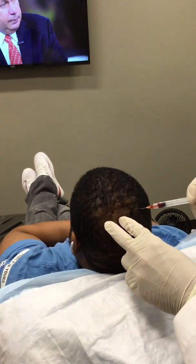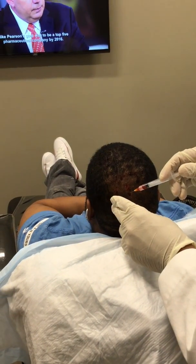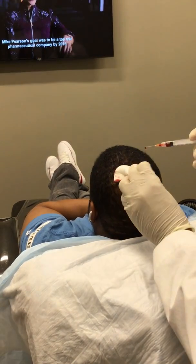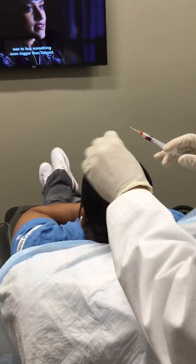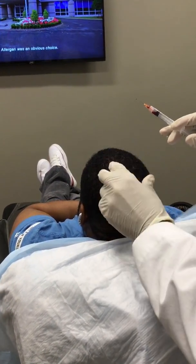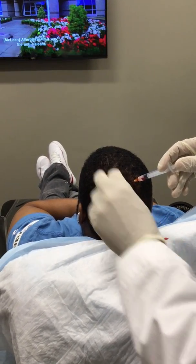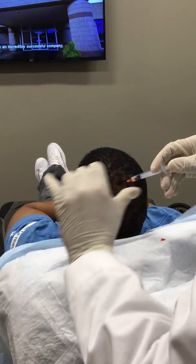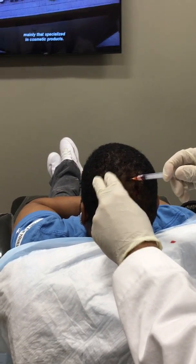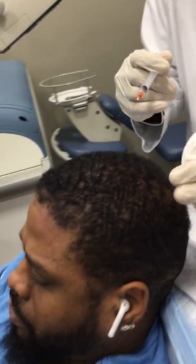We're going to follow up with a video in about six months — or if it happens faster, we'll shoot it earlier. A lot of people say they need more PRP in a specific spot, but the blood supply to the scalp is so rich, we're only fooling ourselves to think the PRP stays in one spot. I'm almost confident the PRP is going to reach his whole scalp because the blood supply is so rich.